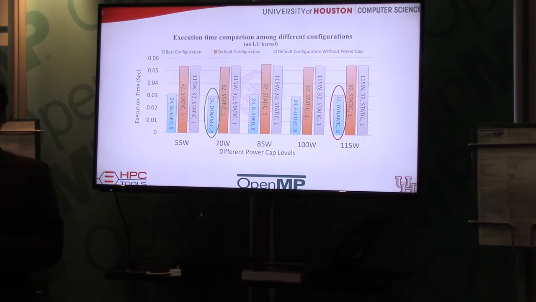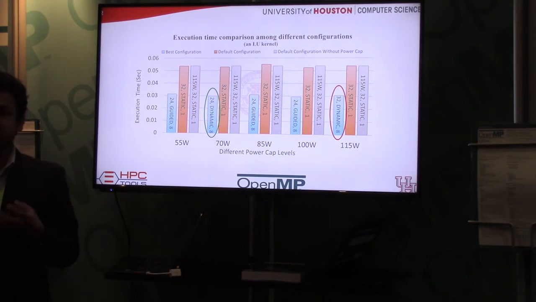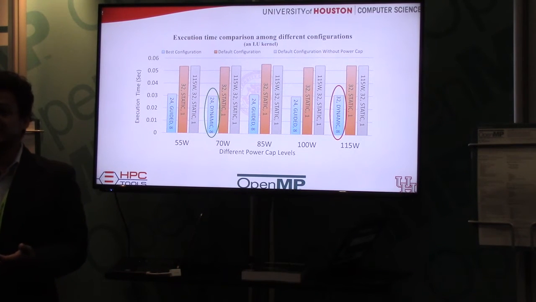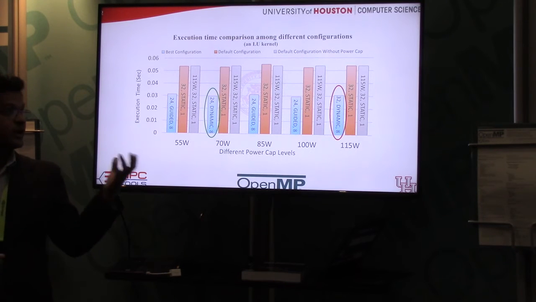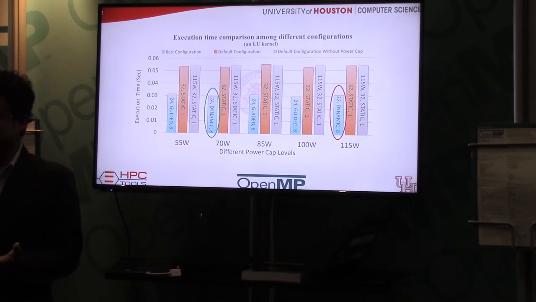What we're currently trying to do is come up with a model so that we can capture this behavior and choose the best configuration when an unknown application comes in. It's easy to do over and over for a known application, but when an unknown application comes in, we can do that based on a model.